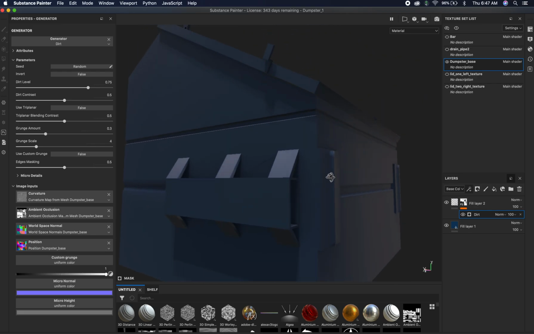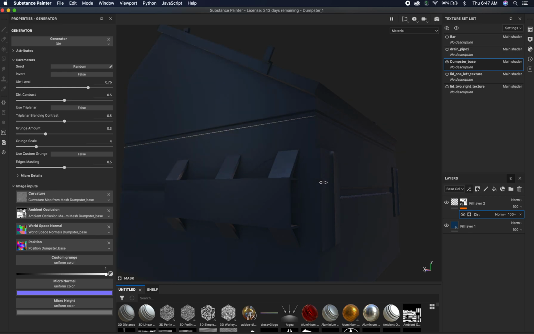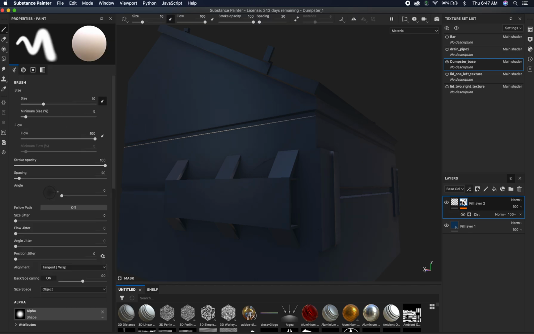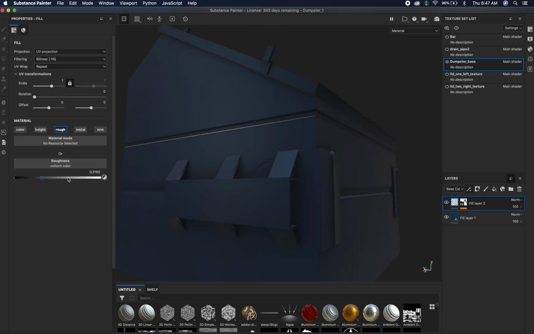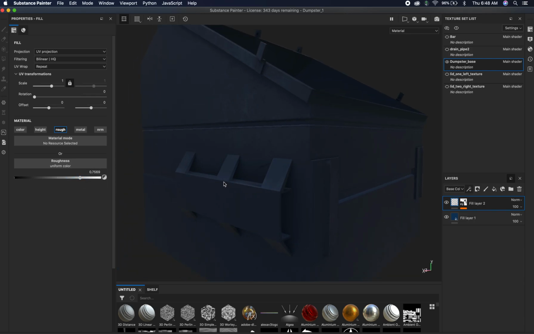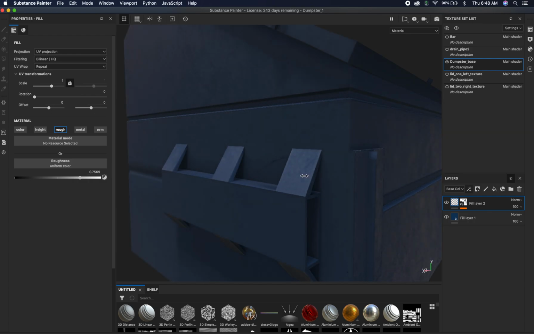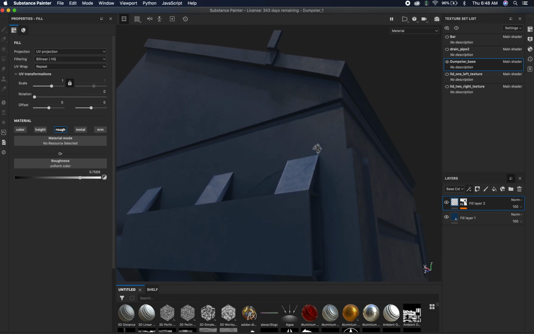And again, we're going to zoom in and hit shift. And you're like, dude, there's nothing there. Okay. So what we want to do is kind of go up to our roughness. And we're going to go up and down on that. Okay. So if you don't change that roughness, you won't see anything. So the roughness, as you get lower, can go shiny, or it can become like a dull thing. So I don't think we're going to do shiny because this is a garbage can or dumpster. And now if I hit shift and roll over that, you can start to see how that light is kind of spreading over it. So it's really, really beautiful.